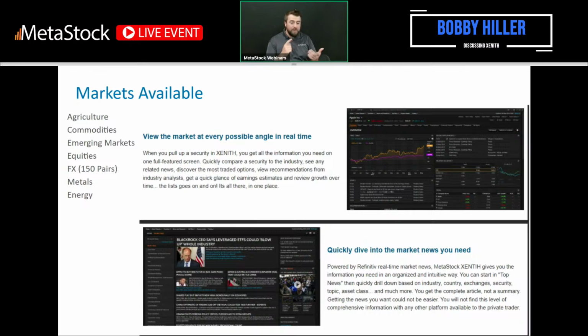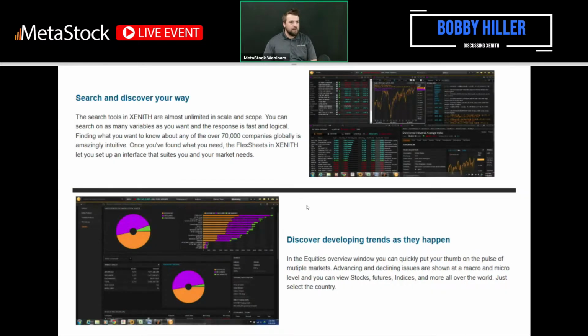I mean, you have pretty much everything in here. You get agriculture, you get commodities, emerging markets, equities, FX, metals, energy, you name it. You can find it in here. You can get news on it. You can get fundamentals on it. You can get data on it. So really useful stuff. Very intuitive, extremely intelligent search functionality. So anything you can really think of.